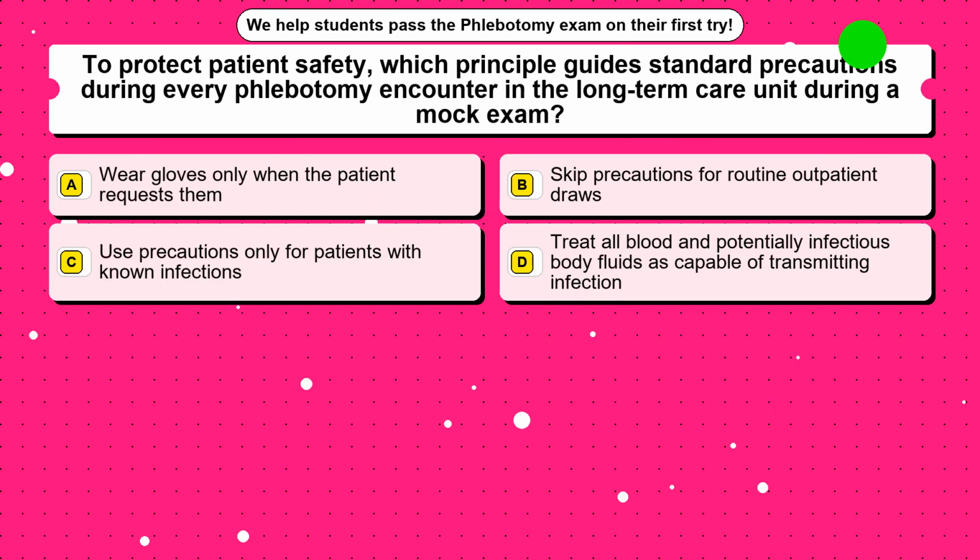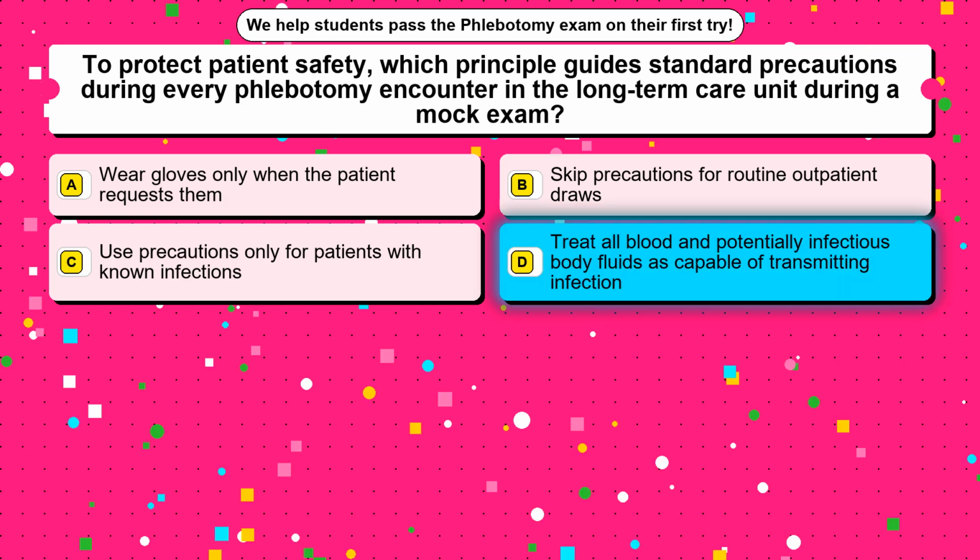Question 8. To protect patient safety, which principle guides standard precautions during every phlebotomy encounter in the long-term care unit during a mock exam? Option A. Wear gloves only when the patient requests them. Option B. Skip precautions for routine outpatient draws. Option C. Use precautions only for patients with known infections. Option D. Treat all blood and potentially infectious body fluids as capable of transmitting infection.